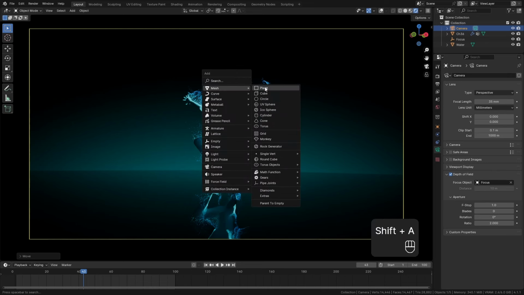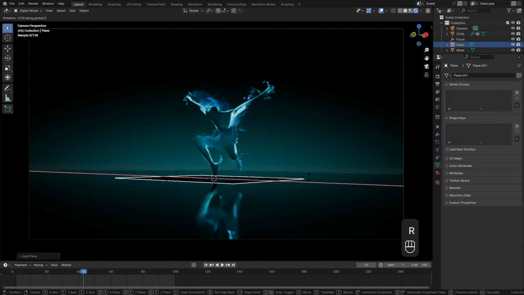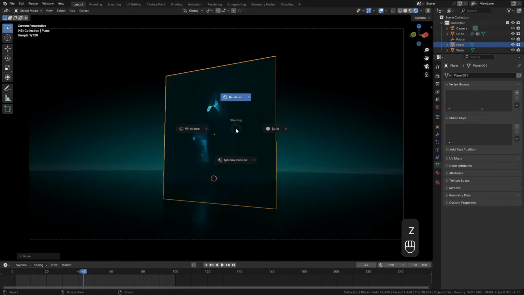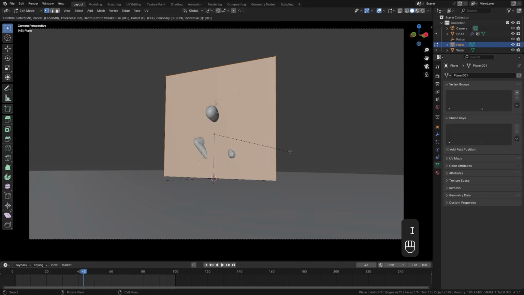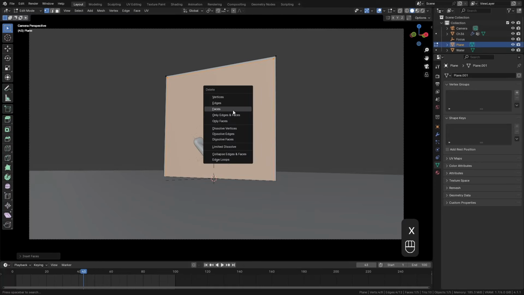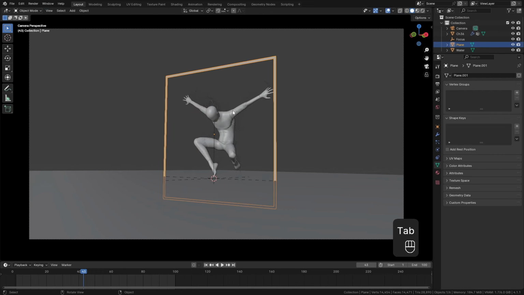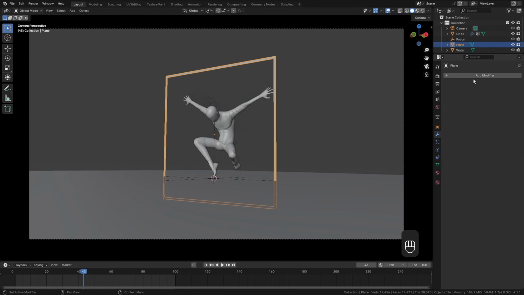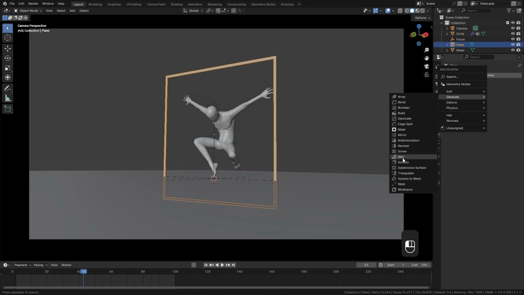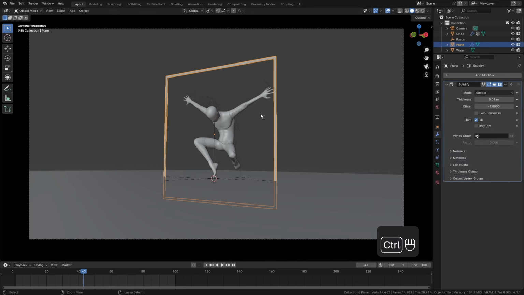Then I add another plane. Rotate it and move it up a bit. In the edit mode, hit I to make an inset. Delete the inside faces, which leaves me with this frame. Then I add a solidify modifier for some thickness. Make sure to apply the scale of the object.